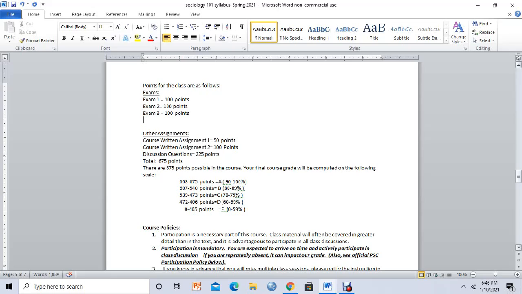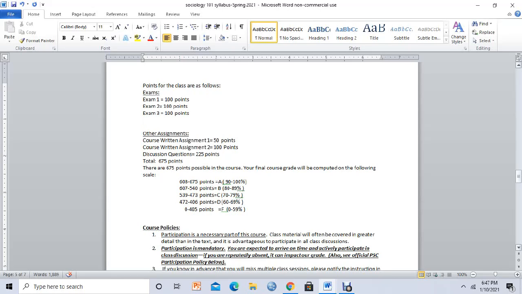I don't want to put all the emphasis on the exams. Some people might say, oh, I get nervous with exams, but I can write a paper real good. So when you're writing the papers, they give you another 150 points towards your total, which is half of what the exams are worth. And then the discussion questions are real cool, laid-back. You just kind of talk about things, and these are topics.